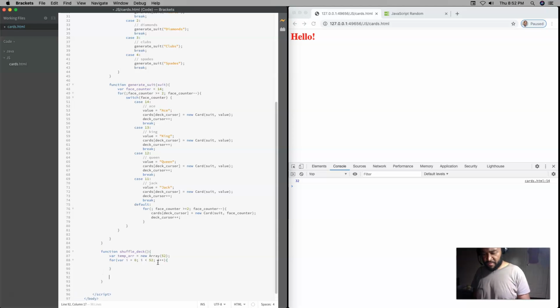I'm going to create a function, I'm going to call it generate random.